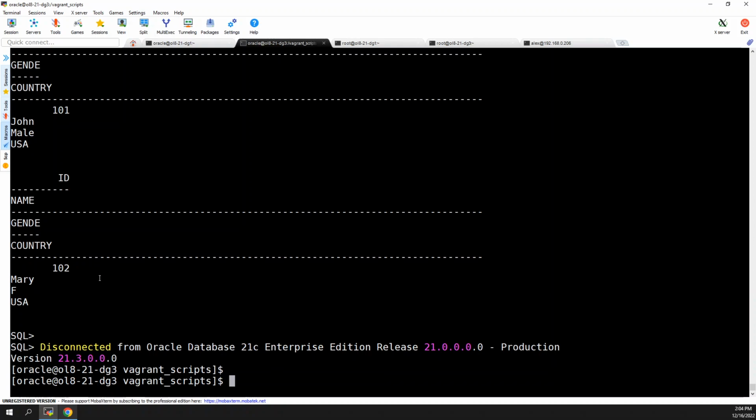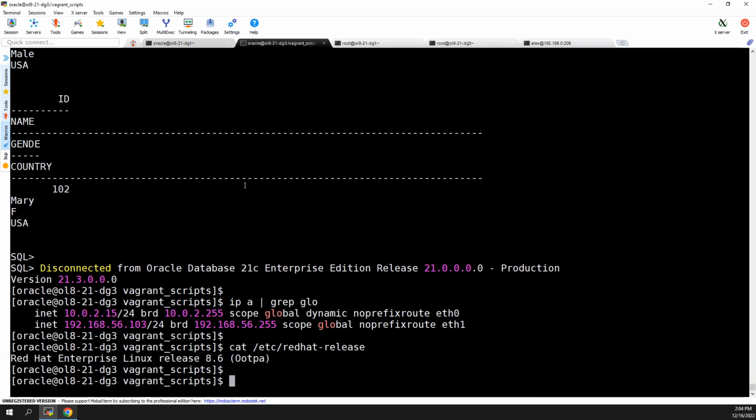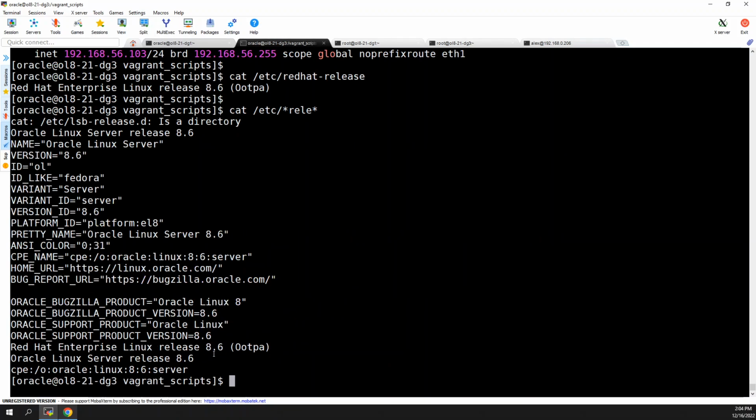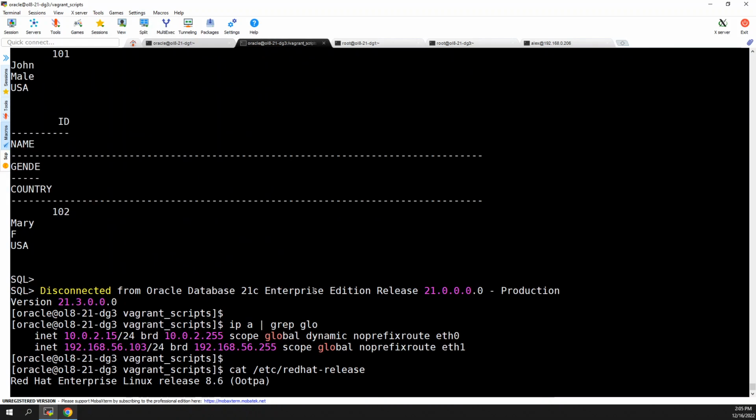So in the DG3 node, as you can see, it's Oracle Linux, and Oracle database 21C.